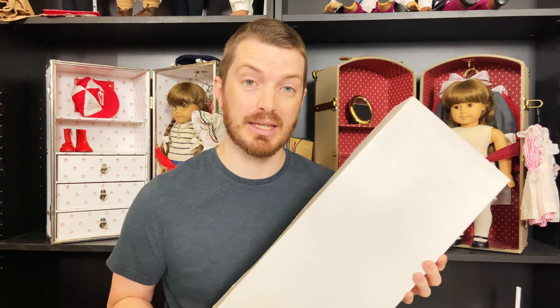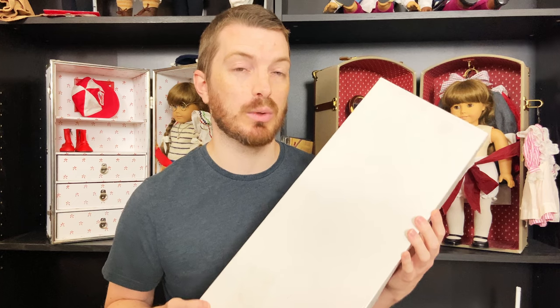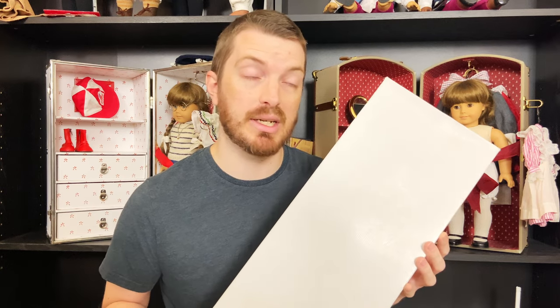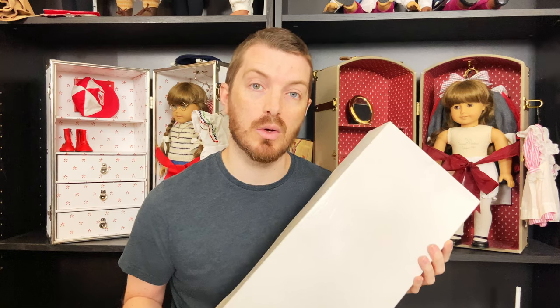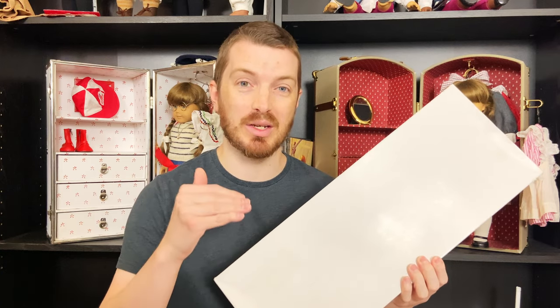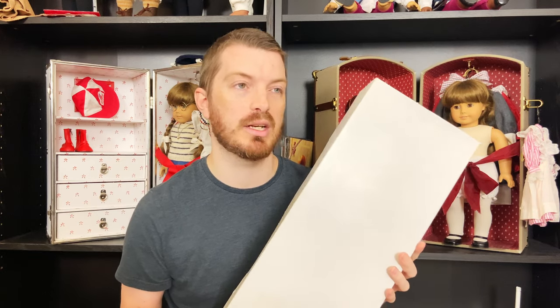I feel like I owe you a quick anecdote about this doll. When I saw her on eBay, I fell in love immediately and I knew that if I didn't get her I might regret it. She's just the most beautiful one I've ever seen, at least in pictures. So I started psyching myself up every single day the auction was up from day one. As the days went by, I saw the number of watchers go up and up — almost 40 people watching — and I thought, oh no, this doll is going to cost me a freaking fortune.